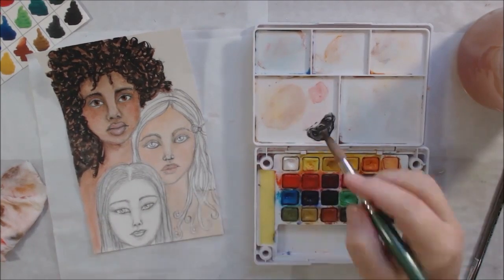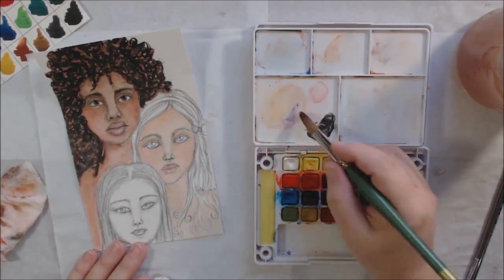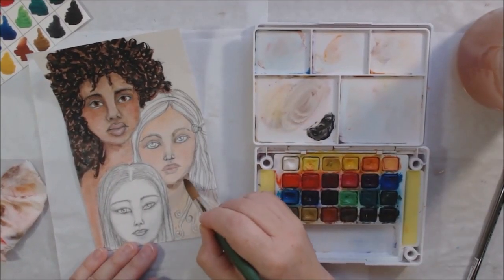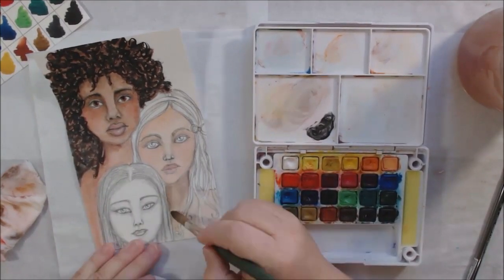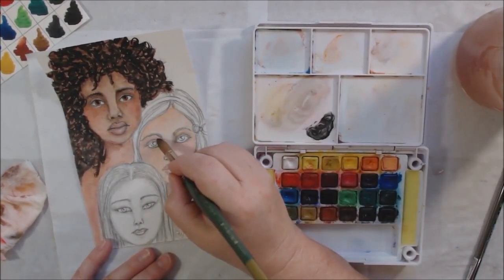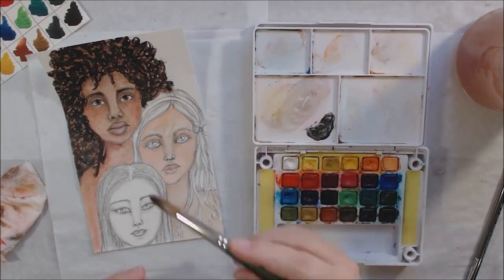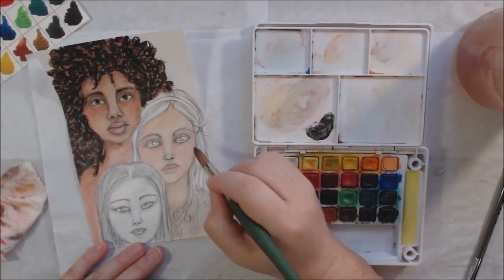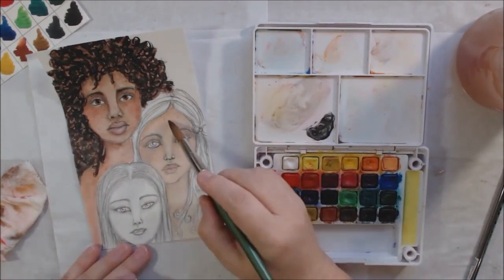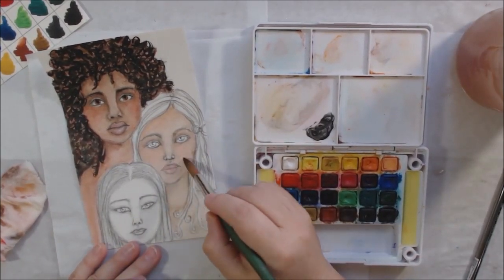Now with Caucasian skin, in most cases, it has more red than it has yellow. Blue is there to make it darker and to make it grayer, but it tends to be pinky in most cases. There are certainly people who have a light skin that is olive tone, like maybe some of their heritage has to do with coming from Italy or something like that. Everybody's skin is going to be different, but I'm just really generalizing here. I'm just overgeneralizing. But I would say that Caucasian skin is often more pink.